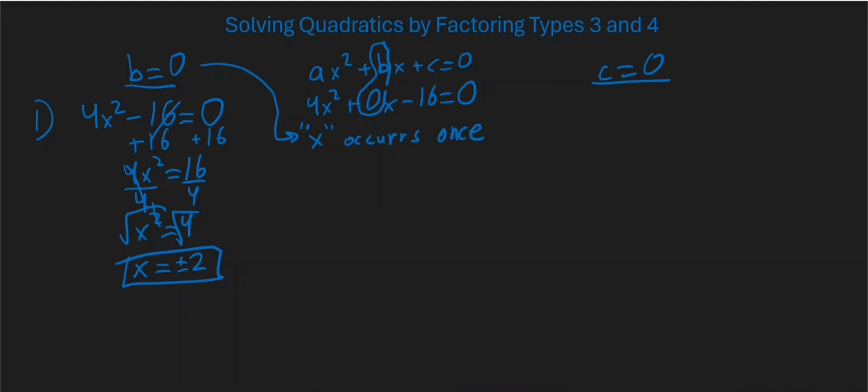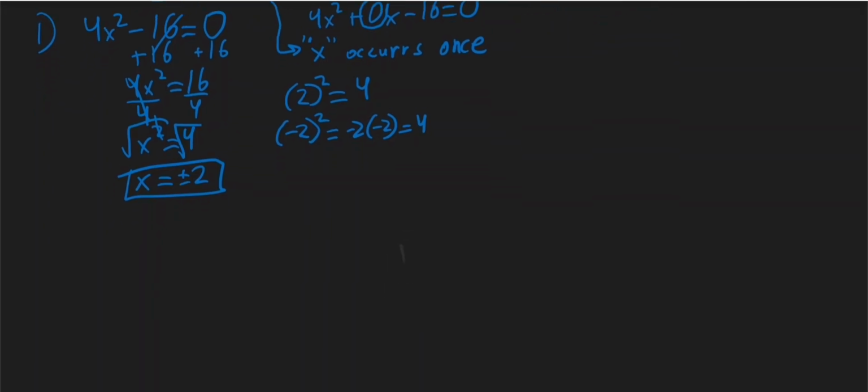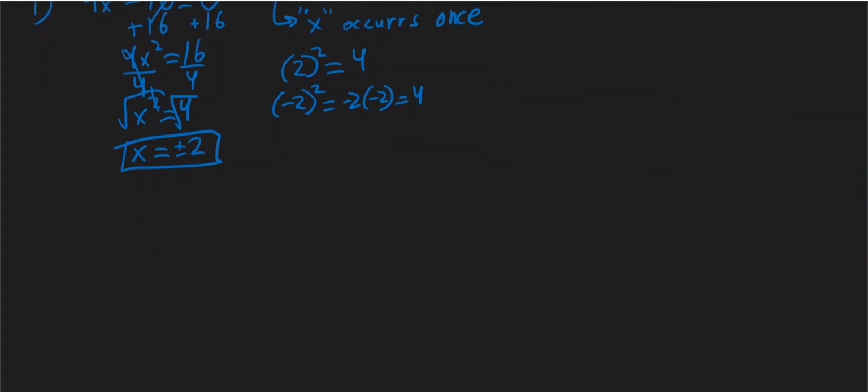Because think about it. If I were to ask you for 2 squared, that would be a 2 times 2, which gives you a 4. What if we were to expand negative 2 quantity squared? That would also give you a positive 4, because that would be a negative 2 times negative 2. And negative times negative would be an overall positive, and 2 times 2 would be a 4. So both a negative 2 and a positive 2 give you an answer of 4 upon squaring it. So both of them would be solutions for this quadratic. All right, so that's number 1. Let's move on to number 2 for type 3.